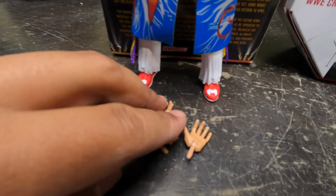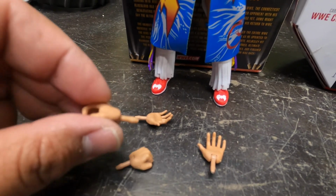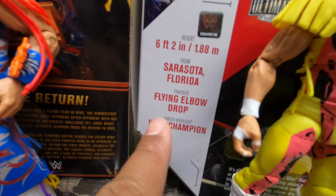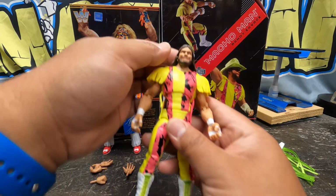As for accessories right here, he got open hands, which I'm definitely going to put on, and another closed fist and another gripping hand. Oh yeah, the flying elbow drop, man. Man, we just go from cool to cooler. This Macho Man figure, I tell you right now, is really cool.